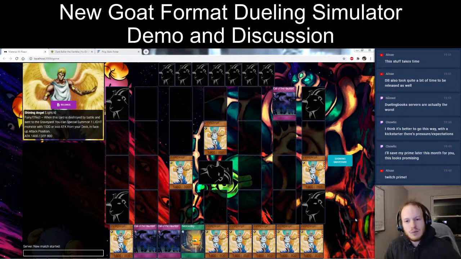And although this is maybe a weird way of thinking about it, when GOAT format players are on Dueling Book, we're competing for the same space that current format players are, right? Since current format and GOAT format run together on the same server, if current format picks up in popularity on Dueling Book for whatever reason, that slows down the performance that the GOAT format players are getting too, right? Because you're all together on the same server.